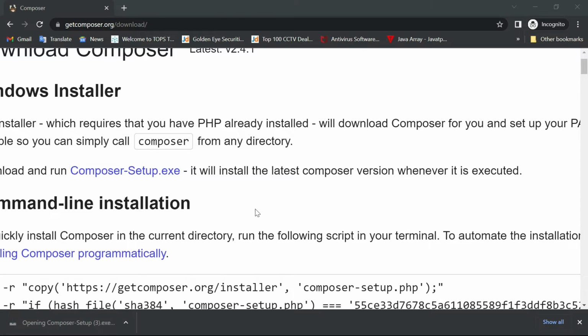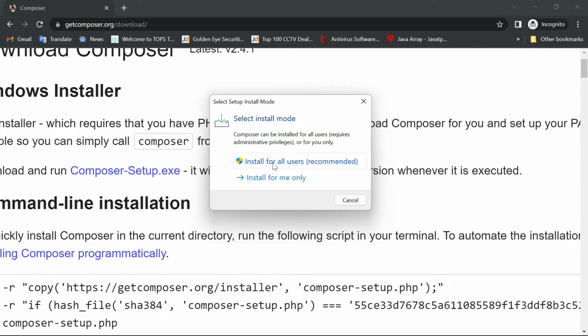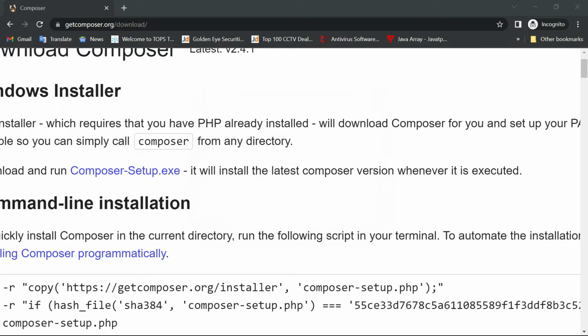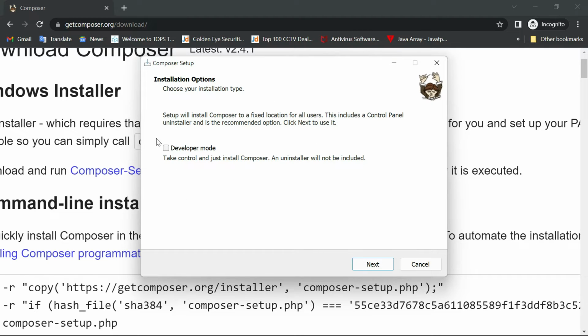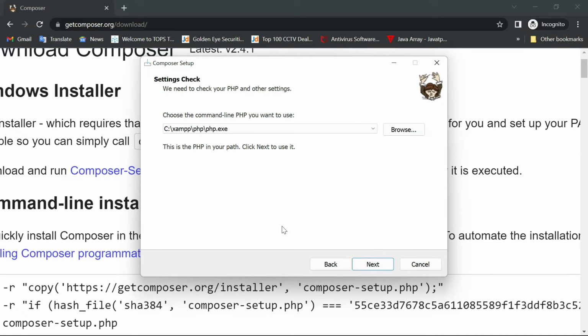and then start installation. Select install for all users. We don't need developer mode. Click next. It is the default path. We have to change the path.